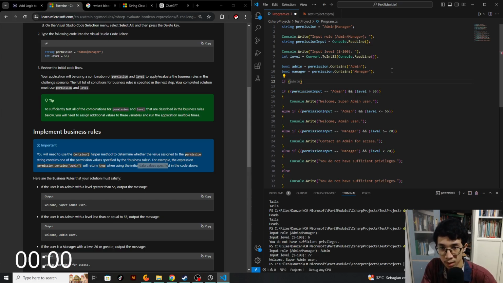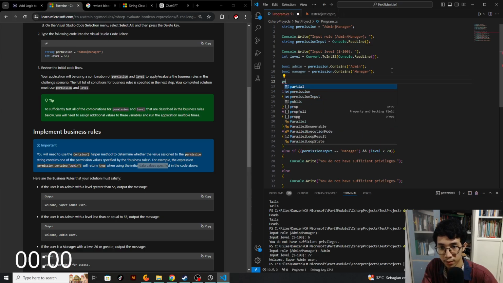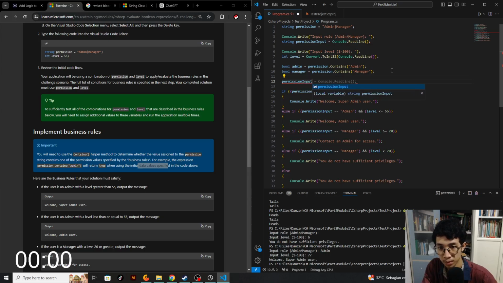Let's just use if, or just maybe make the conditional operator just like this. If is permission input, wait.